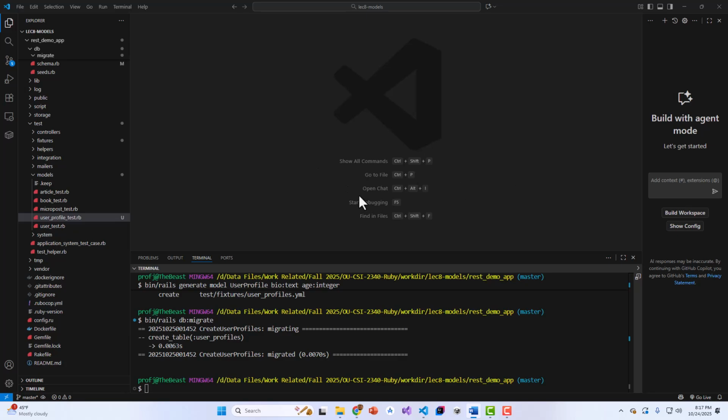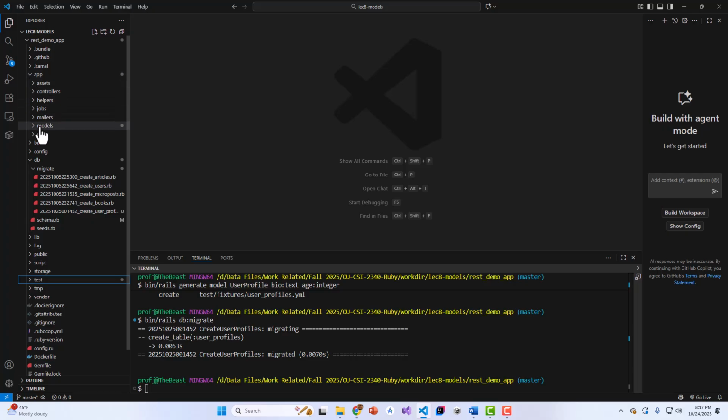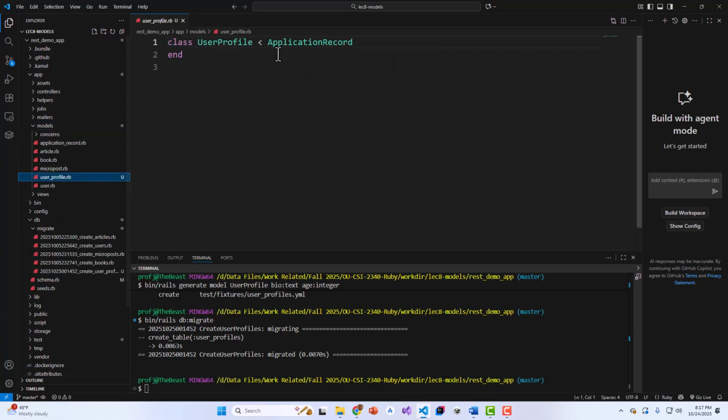And just as a reminder, the app models user profile, so app up here, app models user profile. This file right here, you can be comfortable with the fact that the Active Record framework automatically provides accessor methods for bio and age, and class methods for querying. Okay, so like UserProfile.all, UserProfile.find, etc. You can think of this as a Ruby wrapper around a table row.